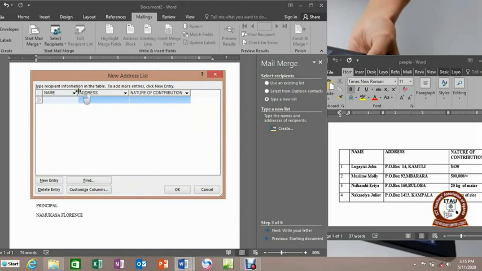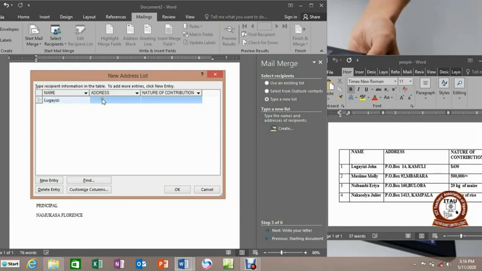Now, what we are going to do, we are going to include in these items we are having here. Are we together? So these are the items we are going to include in our table. So we can come and say, we have the name Lugaizi.